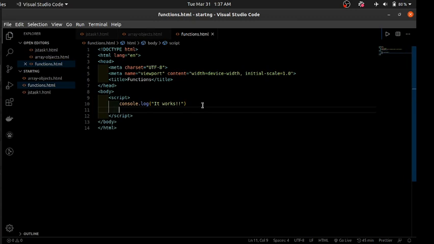Functions are basically reusable pieces of code, right? You can think of them as sub-programs within your program. When you write code, usually you write code to do something, but there are sometimes where you have a group of things that you do. You might do them often enough, or they might be unique enough that you can group them together.